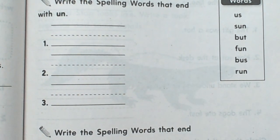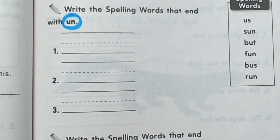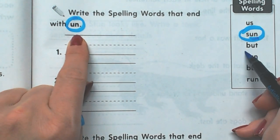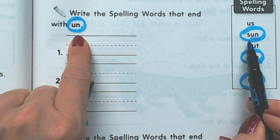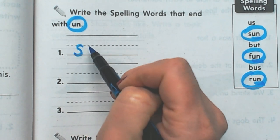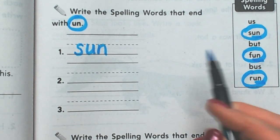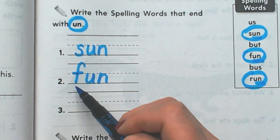So now we're going to find the ones in the un word family, because they're going to rhyme with un. This one has un, this one has un, and this one has un. So let's see what they are. S, un — let's write sun. S, un. Sun. Okay, let's go to fun. F, un. Fun.